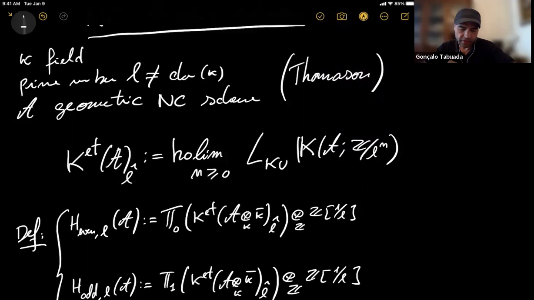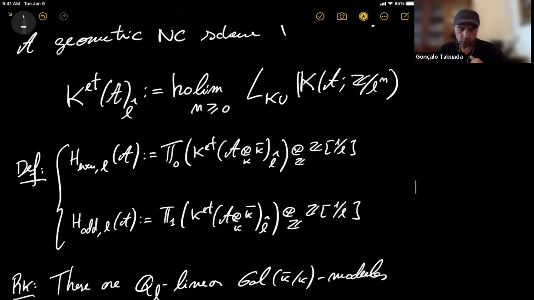So if you plug in here, in the place of a scheme, a perfect complex on the scheme, this is morally speaking giving you all the components of the ℓ-adic cohomology theory, but it doesn't give you the individual pieces. It gives you all the even pieces and all the odd pieces, and then each one of them comes with a certain twist. So this is the kind of phenomenon that when you pass from a scheme to the derived category, you somehow lose the twists.